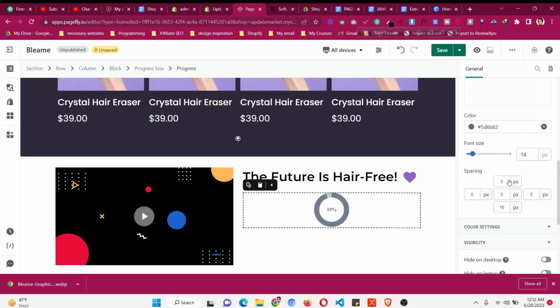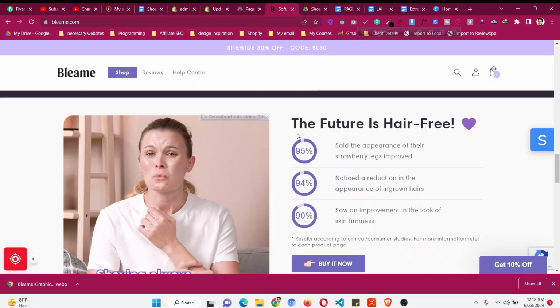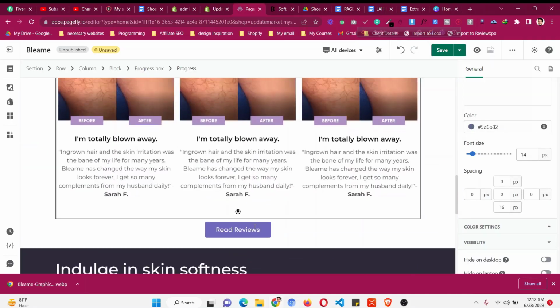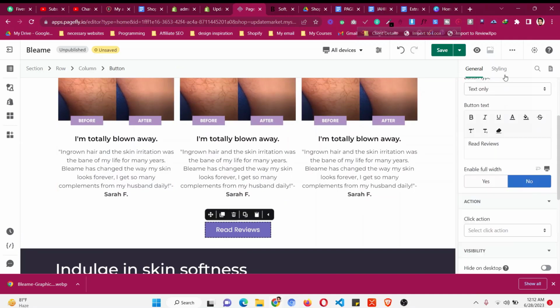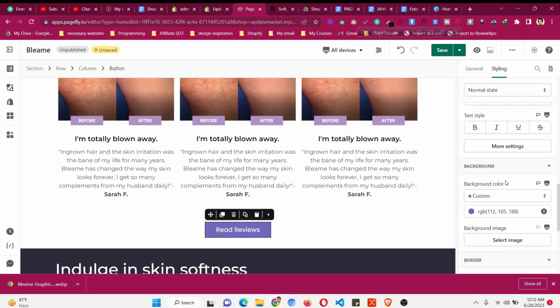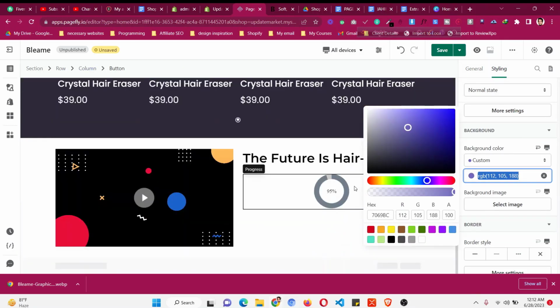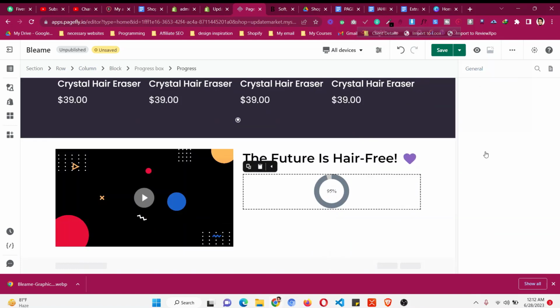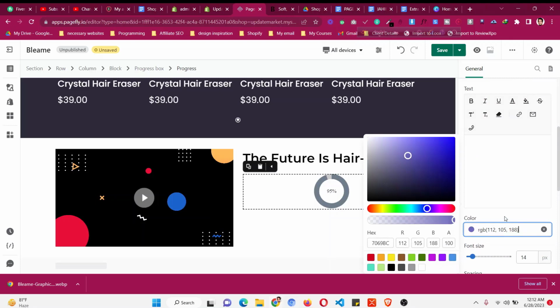Header setting. Color, the progress bar color. The color is the same as the button color. So let's go here and copy it from here and scroll down and then go to general, and then this has to be changed.